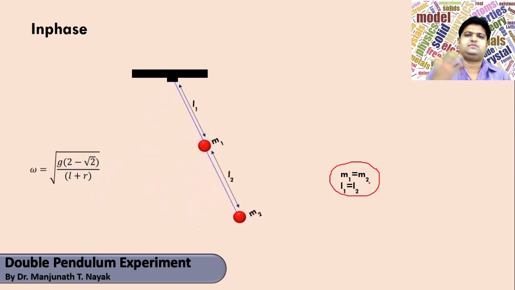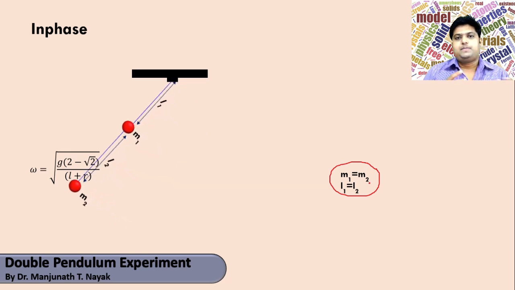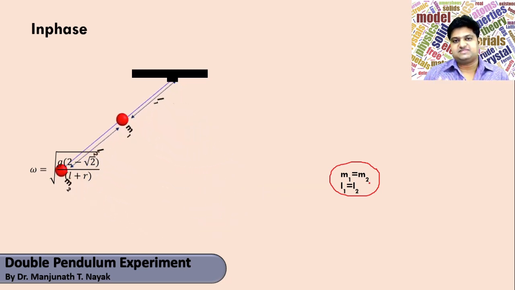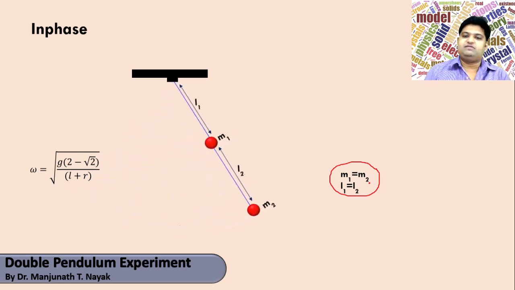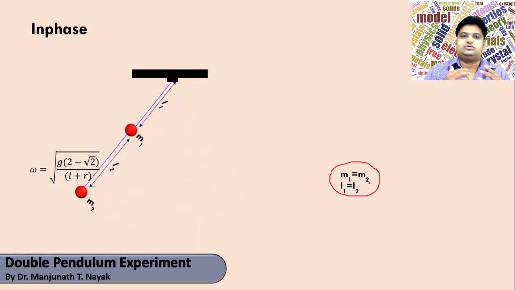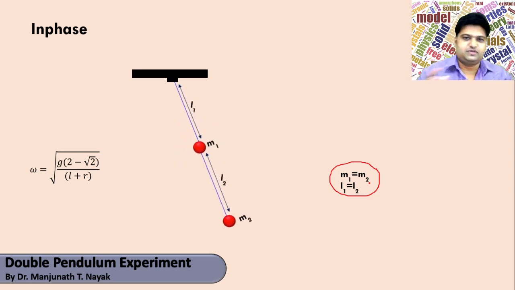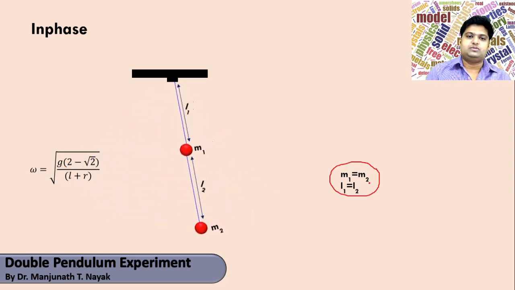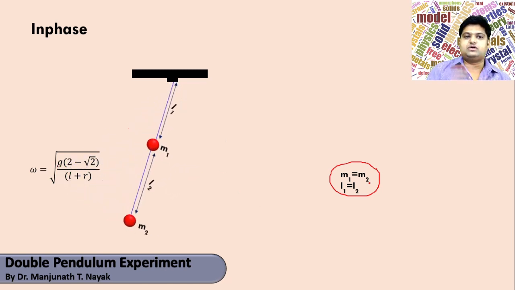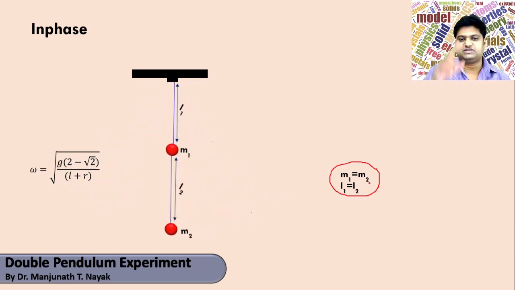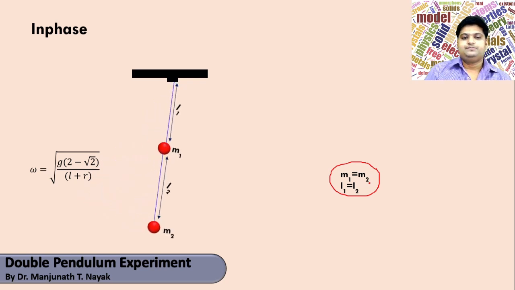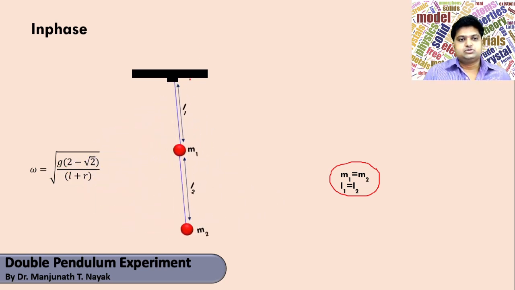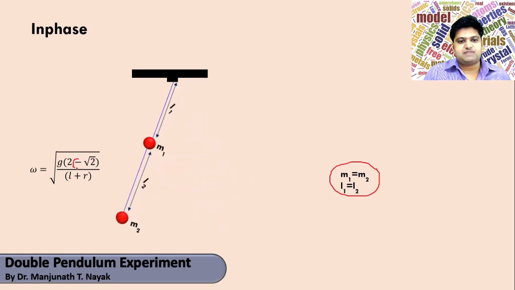You can perform this experiment in different ways. You can take pendulums of two different masses and the same length, or you can have pendulums of the same mass and different lengths, or you can have different masses and different lengths, and you can do this experiment in various ways. We have taken the easiest one. We are simply taking the lengths equal and mass equal, and we are oscillating in phase and out of phase by changing the lengths after every reading that we are taking. So in phase, remember, you have to take the minus sign.